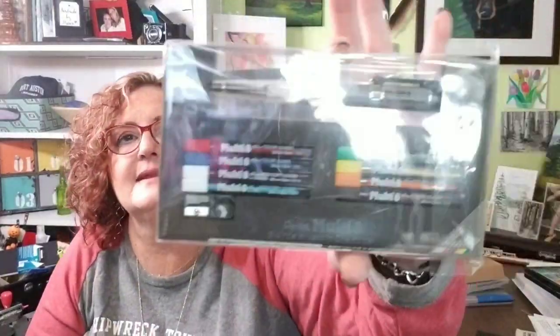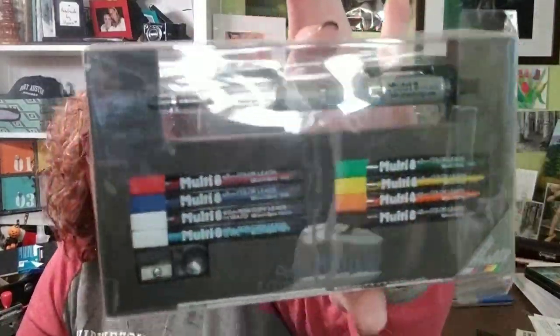It comes with 1, 2, 3, 4, 5, 6, 7, 8 different leads, of course, Multi 8, and they all go in the pencil, just like those click pens that you have, like the 4 colors of ink that go around, or however many colors of ink that go around, and you can click on your ballpoint and it brings it down. This is really nicely packaged too, I have to say. If I can get into it, I don't know.